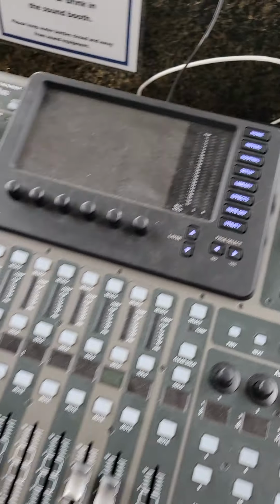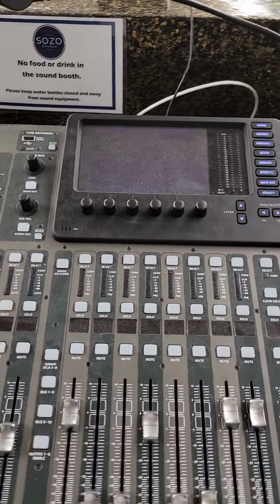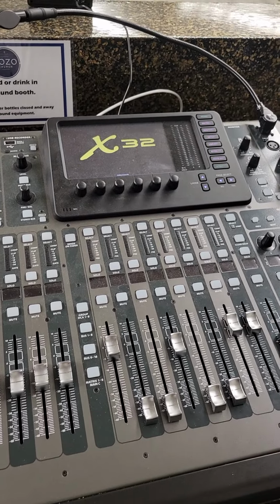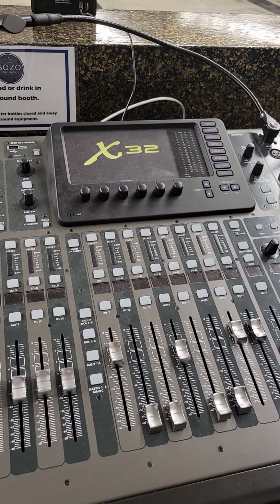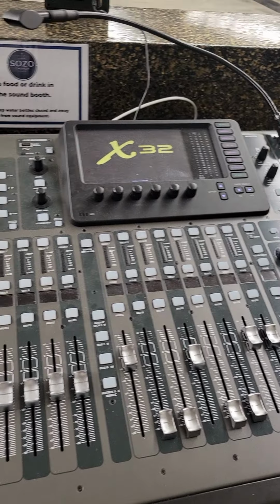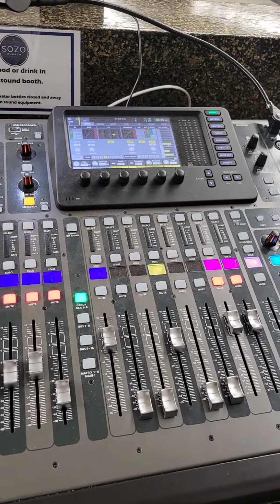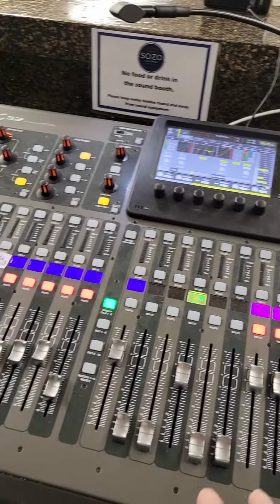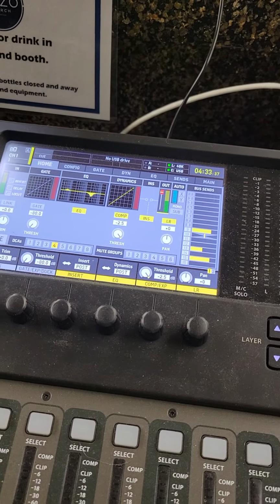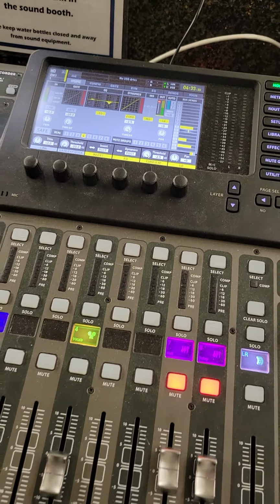Flick that upward. You are waiting for the entire soundboard to turn on before you do anything else. Okay. That's still powering on. While that is powering up, now it is on. Everything's lit up. This screen is turned on, so then you know that you're good to go.